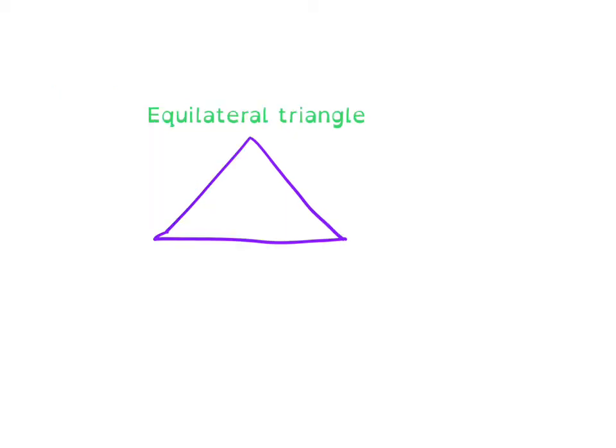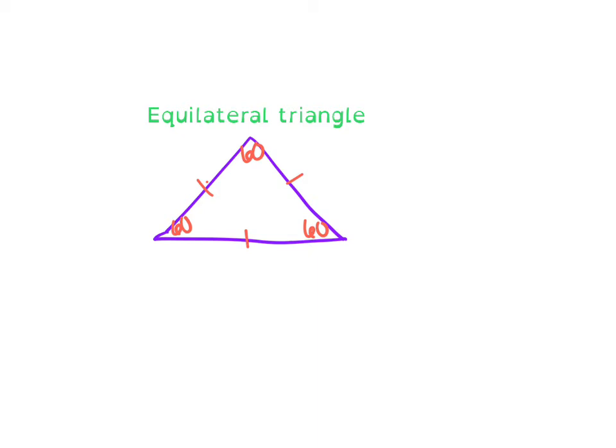Okay, so the third and final triangle is the equilateral triangle, probably the toughest of the three. And this one sometimes is just easier to memorize, but I am going to draw it out and show you exactly where these numbers are coming from. So equilateral, of course, means all three sides are equal, so I can go ahead and put a tick mark on all three sides. And not only are all three sides equal, so are all three angles. So 180 divided by 3 gives me an angle of 60 for each one.